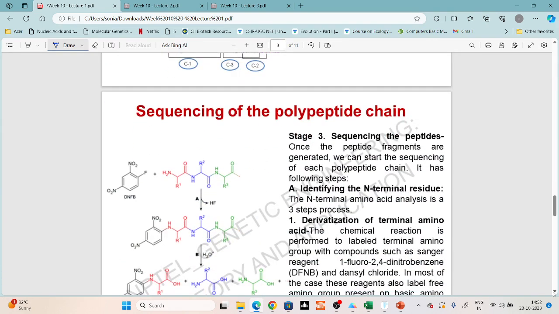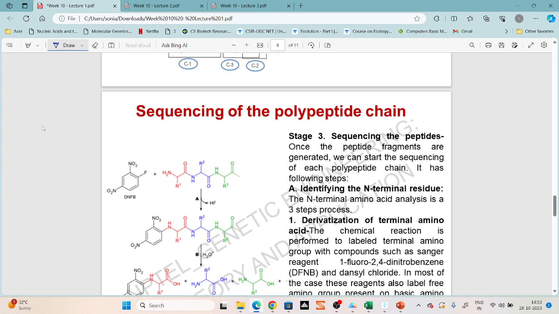Now we have cleaved the polypeptide chain. Our main objective is to sequence it, right? For sequencing it, you have to make sure that your polypeptide chain is in a linear form. That's why you have reduced the disulfide bonds. Then you have to cleave the polypeptide chain. After the cleaving of the polypeptide chain, you have to sequence it. Now, a general principle of sequencing is followed. This is a general concept which we follow for the sequencing of proteins, and that is that for the sequencing of a polypeptide chain, you have to cleave the N-terminal amino acid.